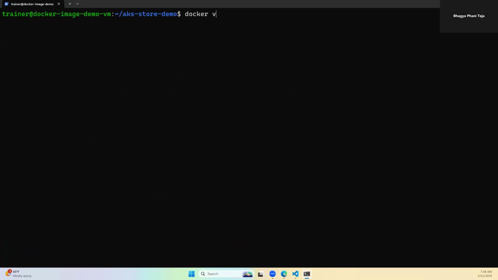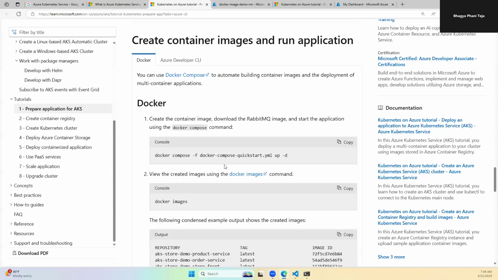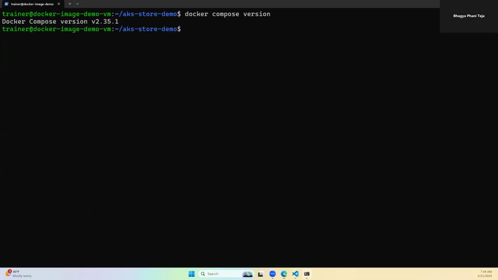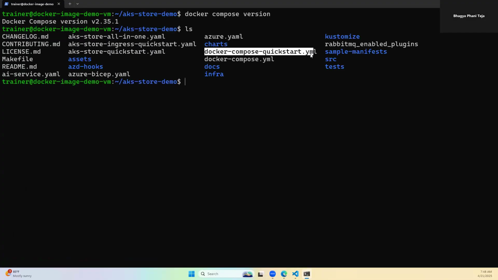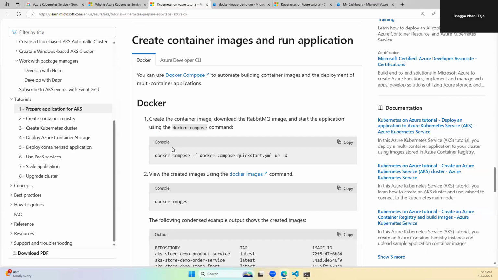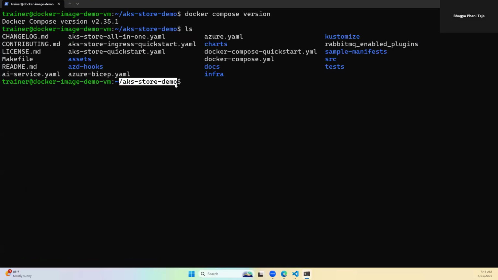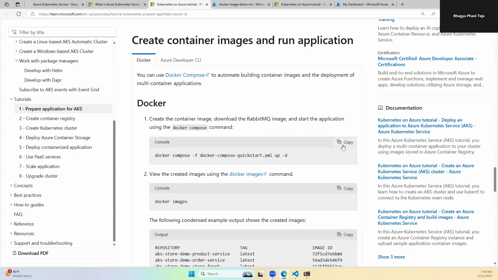By doing docker compose version. And there you go, I have the version. If you remember, I am inside this folder and there you have the Docker Compose quickstart file. If you're not inside that folder, you would not be able to run this command properly.